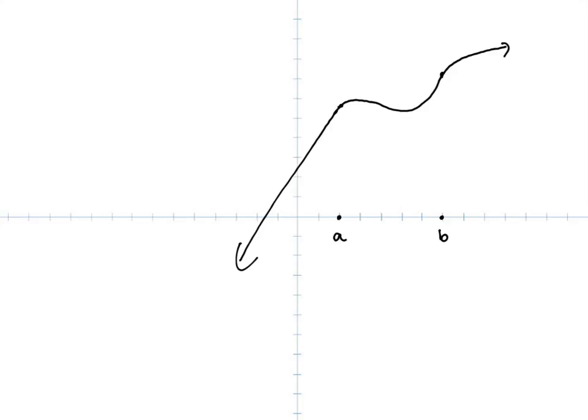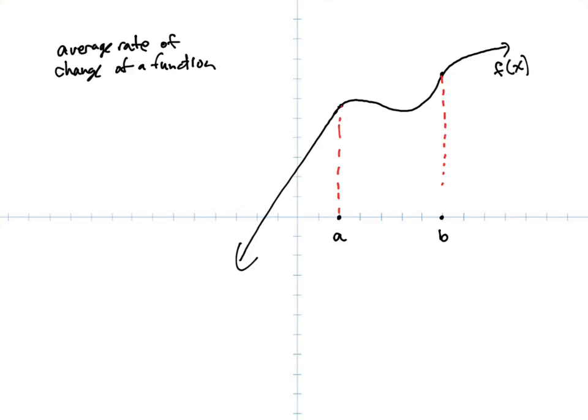These next few examples are going to talk about the average rate of change of a function. And what we're saying is, if we have a function, let's call this function f of x. What we want to know is, what's the average rate of change between these 2 points A and B here? Okay, so the average rate of change corresponds to the slope of this line between those 2 points. So if we sketch this out a little, this point on the y-axis would be f of A, and this would be f of B here.